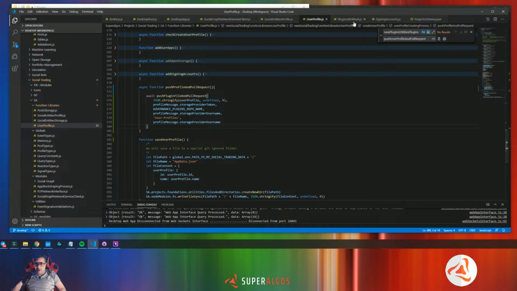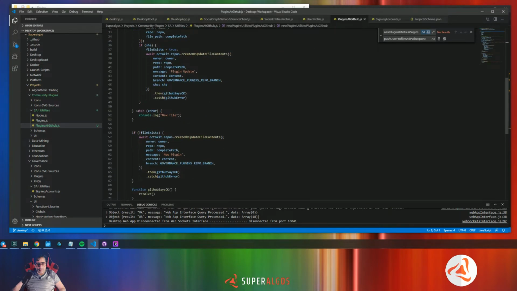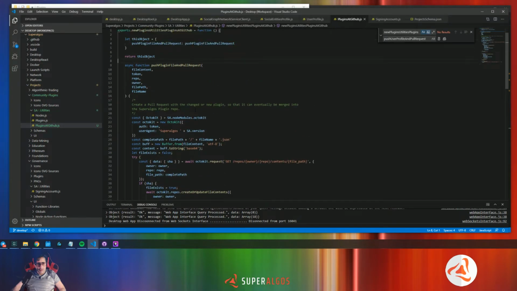So regarding the error handling here, what I will do is this.